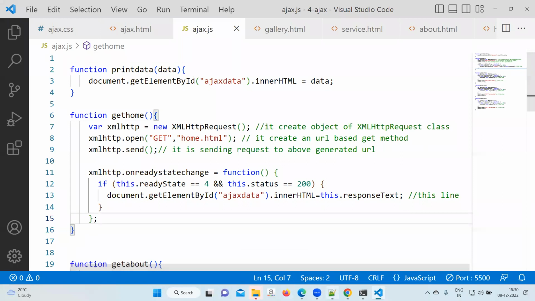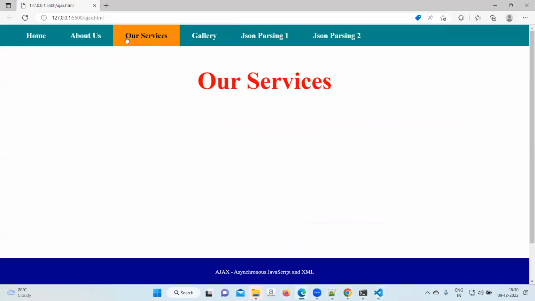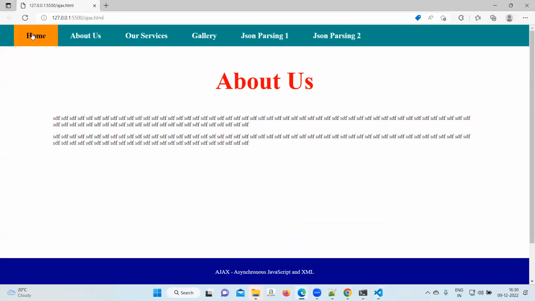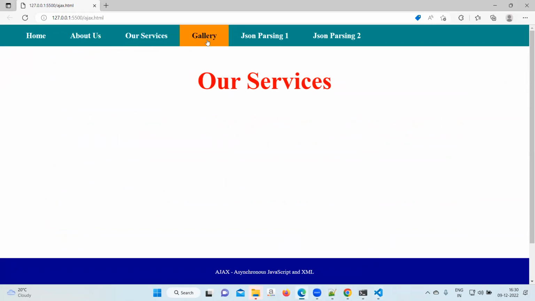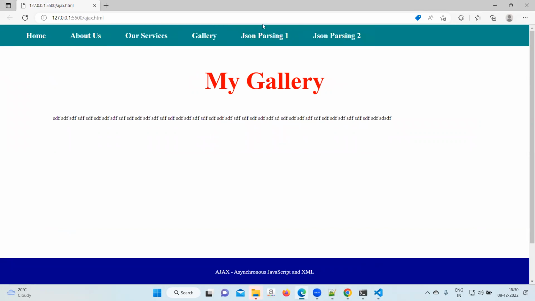So this is a static file you have read and displayed. Which files did we read? Gallery, home and about we have read, right? Home and about. Other files also we tried, service and gallery. Gallery we have made, service also we have made. These are static files. These other files are the main files, the JSON part.